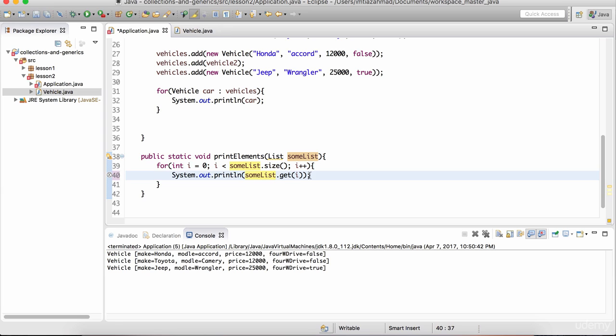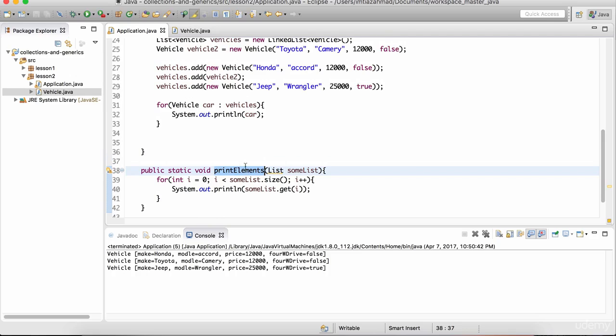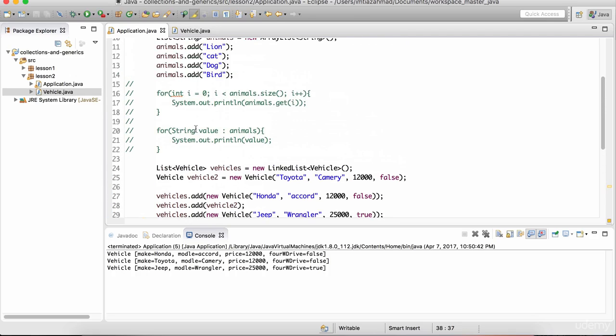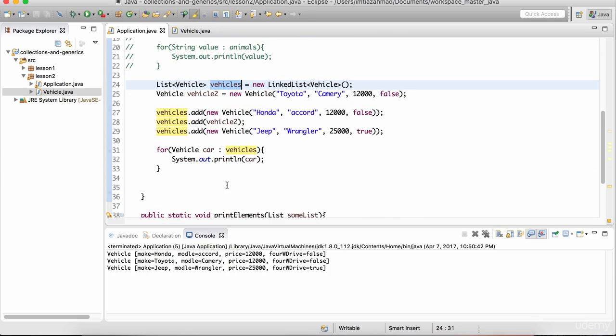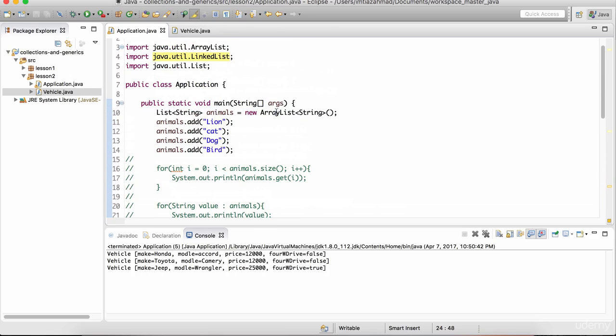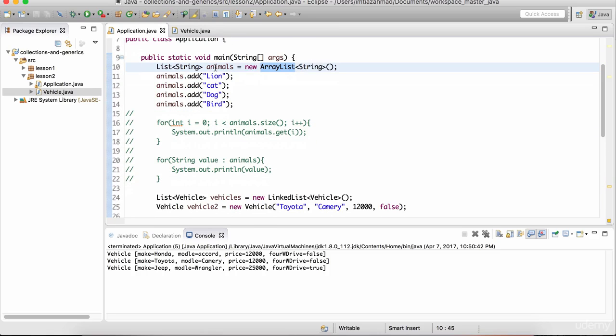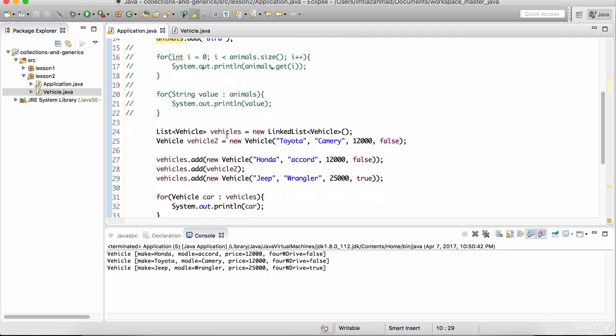So we could do someList.get at the ith index position, and then I can use this method to print out the contents of both of these lists, the animals as well as vehicles, because they are in fact both lists, even though one of them is a LinkedList and the other one is an ArrayList. But the data type for animals as well as for vehicles is just the List interface.